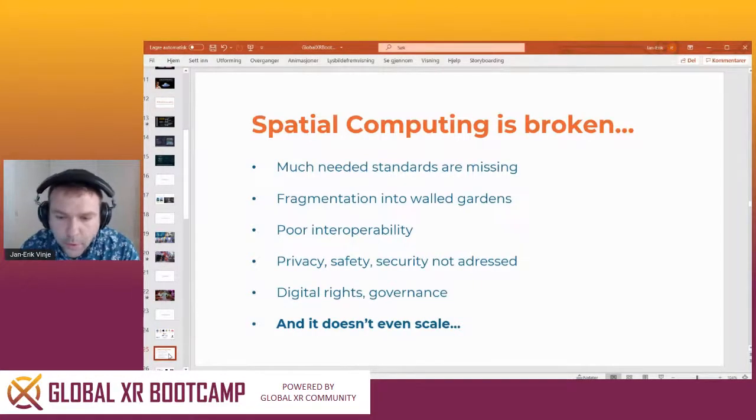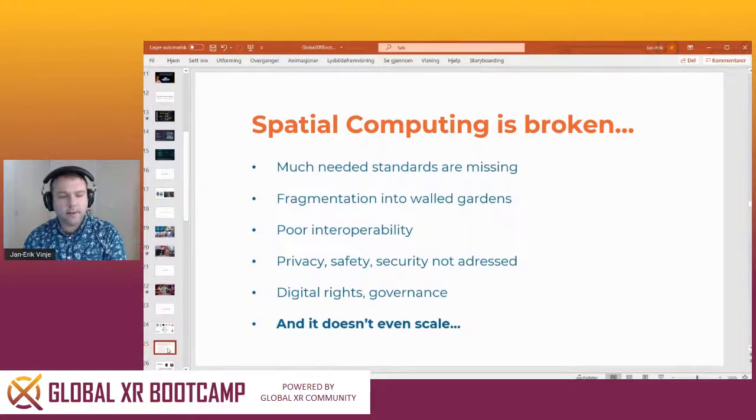Like you could on the web, you just put up a web page and distribute that URL, and everyone can look at that content from any device. And that is a much better way to make this spatial computing future better for all.